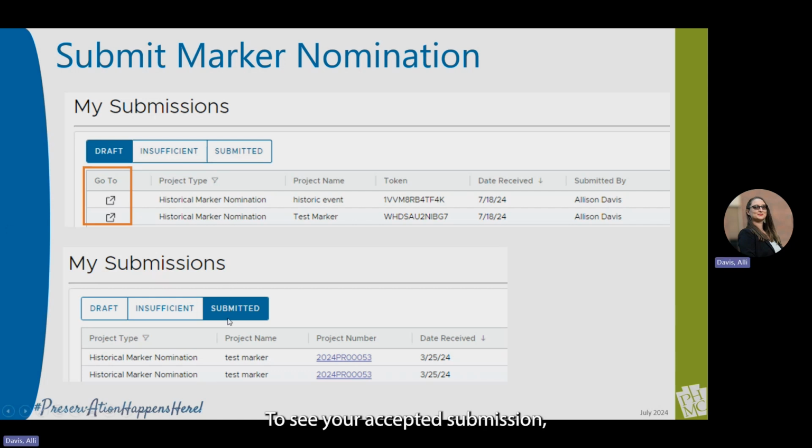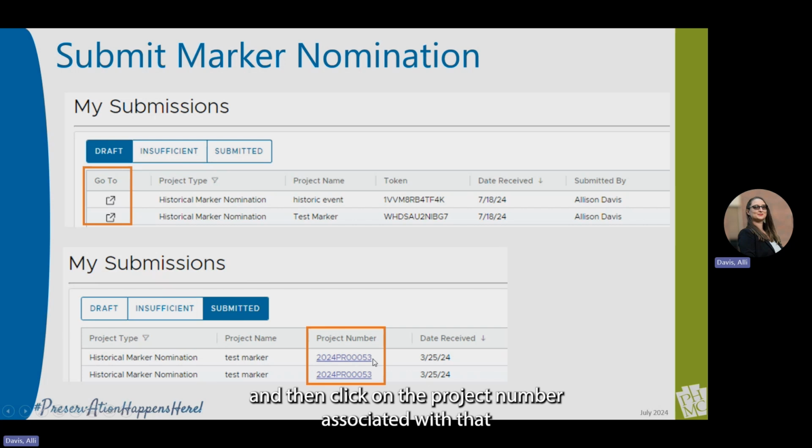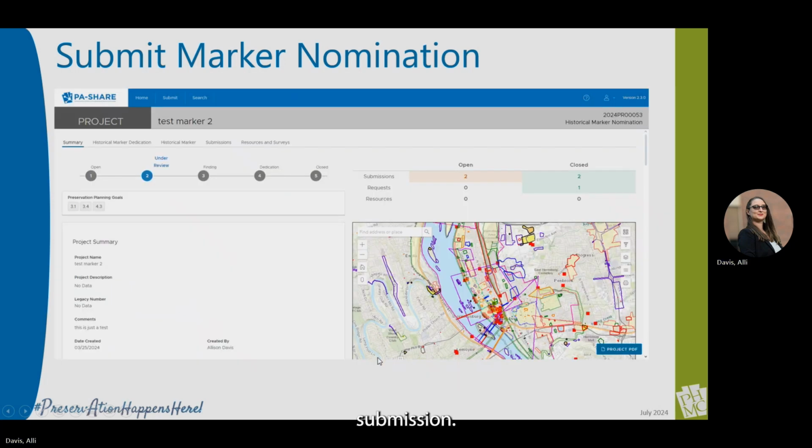To see your accepted submission, click on the Submitted button and then click on the project number associated with that submission. Here you will see your submission, which is now a project.